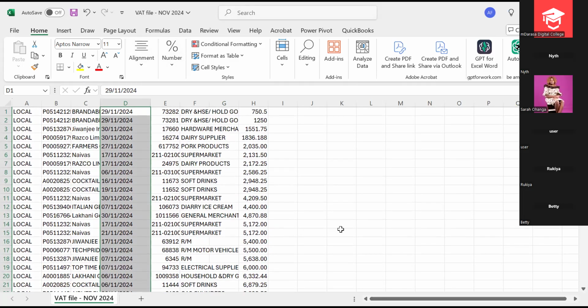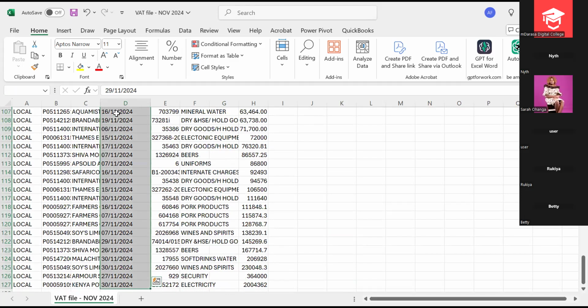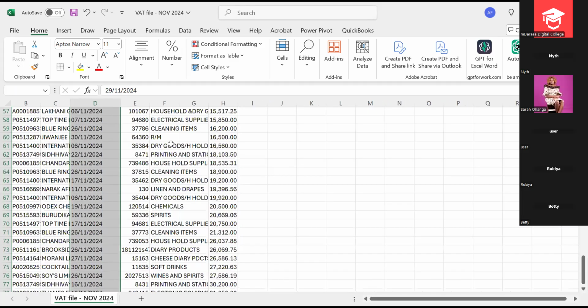I repeat again. To change the date format of your Excel, you highlight the date column all at once by clicking Control Shift, direction down.